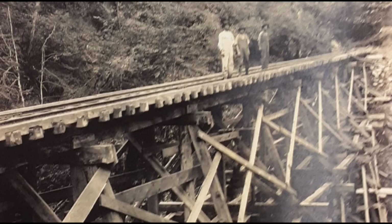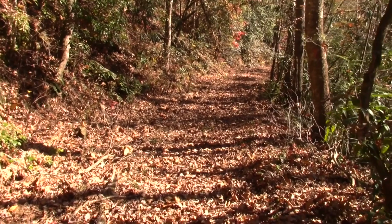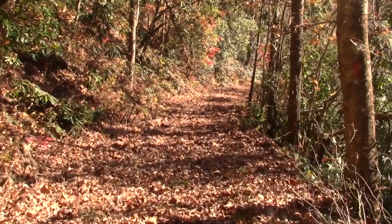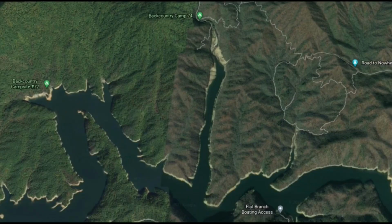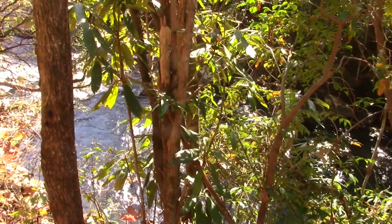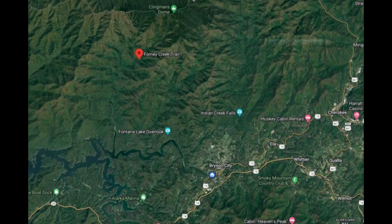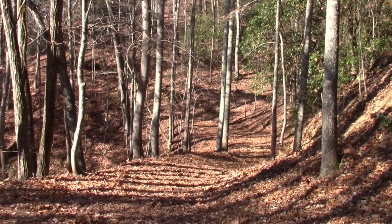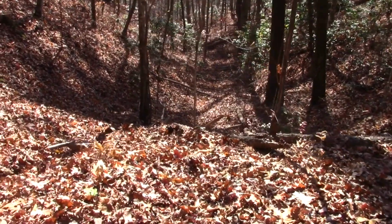The first passenger train on the Richmond and Danville Railroad passed through Forney Creek in 1886. Well, that line became the Southern Railway in 1894. Forney was served by passenger rail service until the area was inundated by Fontana Lake in 1944. You know, though, train fare in later years was only 10 cents for the little over 12 miles to Bryson City. Reportedly, it did not matter how cheap it was. Still, most boys hoboed, meaning they failed to pay.